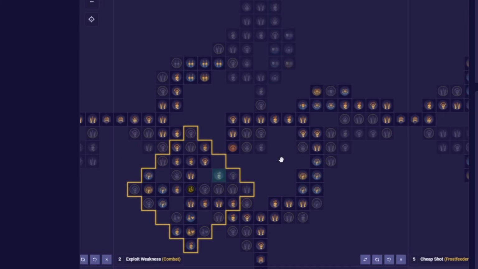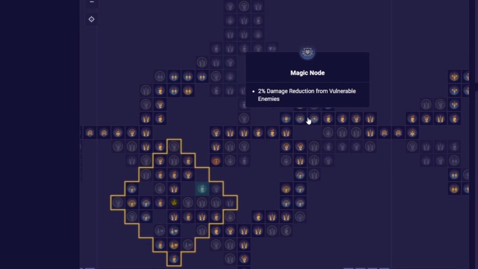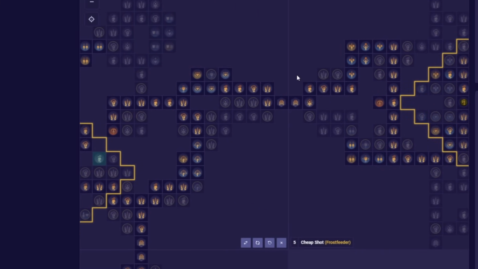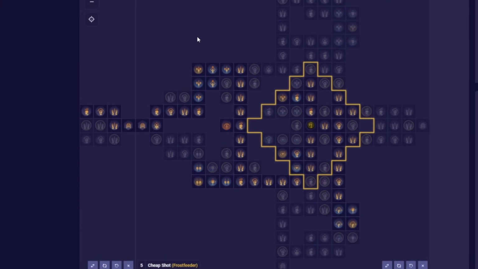So go back up here to the exploit weakness board, and we left it off at this corner, so grab these rare and magic nodes here, giving you a bunch of extra armor as well as damage reduction from multiple enemies, just really strong for your defenses. Then head out the right side of the board, and you want to attach the cheap shot board on the right here with the legendary node on the close side.